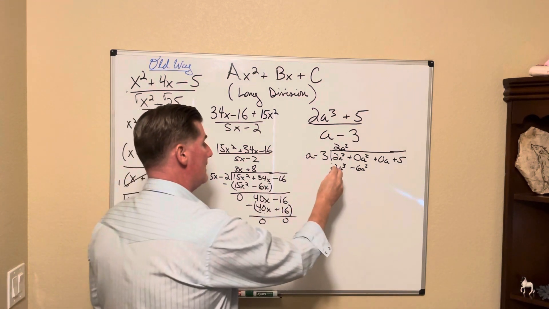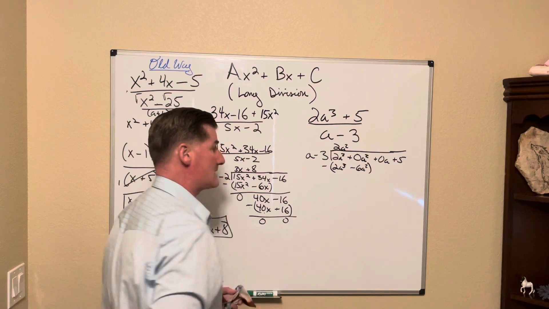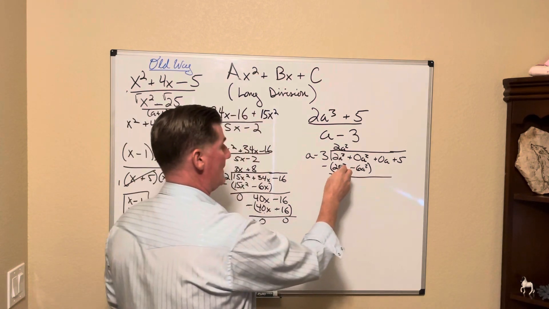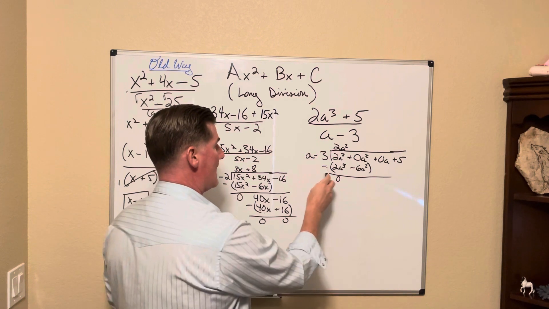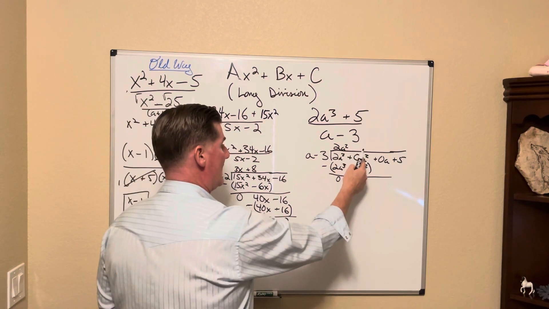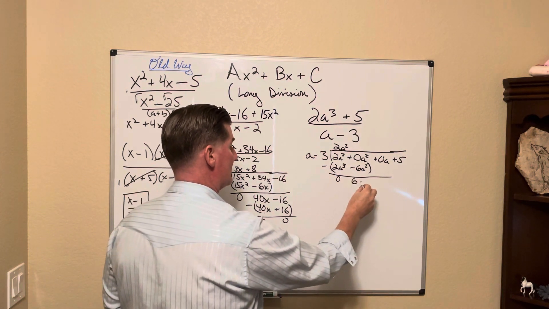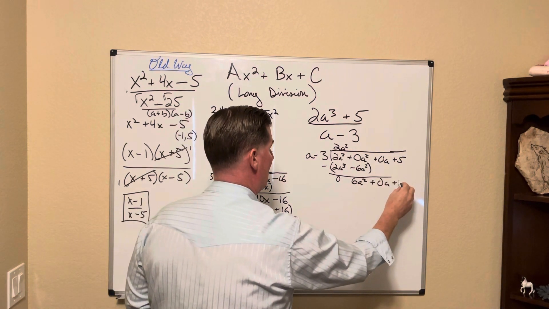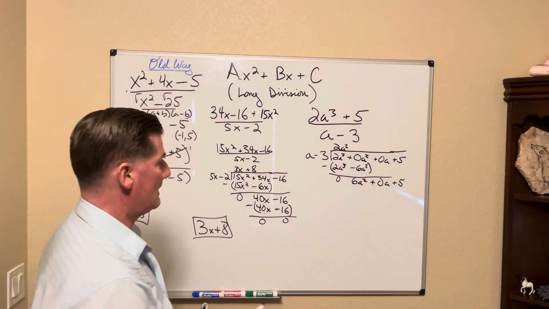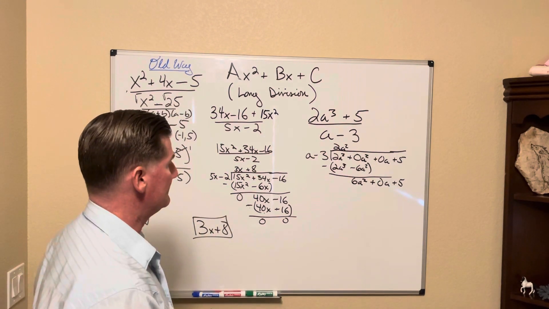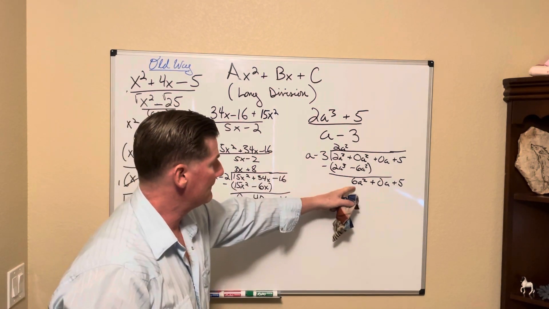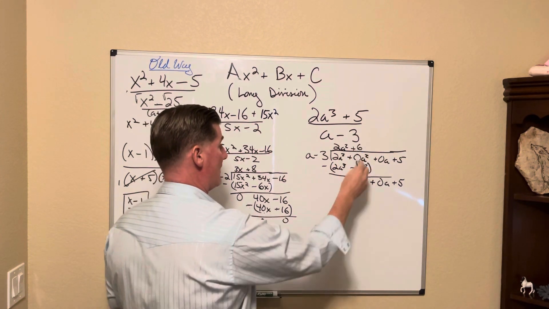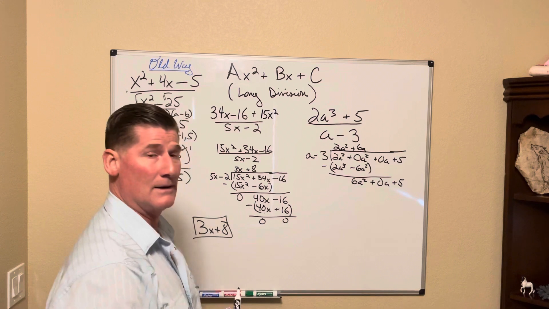Now, we go ahead and stop and we subtract. And once again, your book doesn't do this, but I put that subtraction sign out so that I track my signs as well as I know what I'm doing. This becomes 2a to the third minus 2a to the third, which is 0. A negative, a negative makes that positive. So 0a squared plus 6a squared gives us a 6a squared. Then we bring down the 0a and we also bring down the positive 5. You don't need to have that 0 there. I just do it so you can see the operation. Now, once again, we're going to go with a and 6a squared. What do we got to do to go from a to 6a squared? We got to multiply by 6 and we need another a.